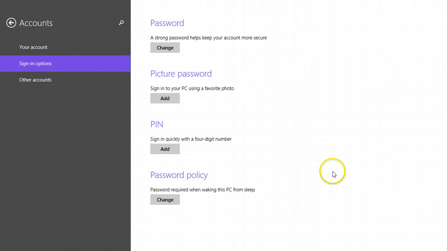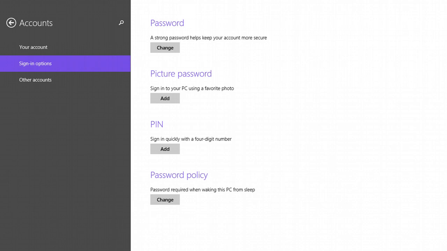So for those of you who take a laptop or a tablet to customers or prospects, you're trying to demo something, or you're trying to show them something, or you just take the PC to your grandma's house and show her pictures of your dog, you don't want it going to sleep while you're away from it, just pouring another cup of coffee and having to log in or pin in or picture in every 2 minutes that it's idle. You can change that there. It'll still go back out to the lock screen, but you won't need a password.